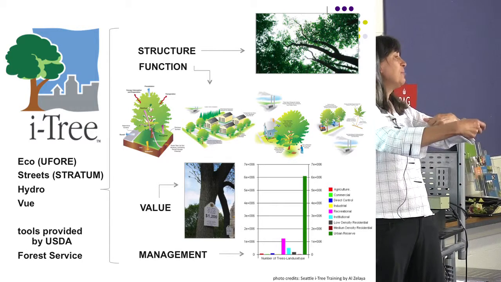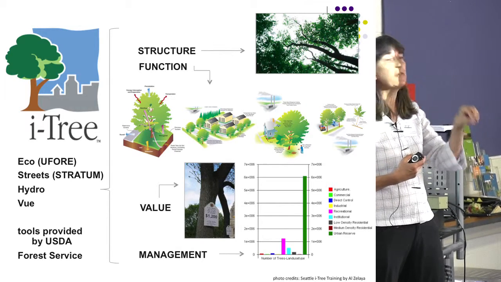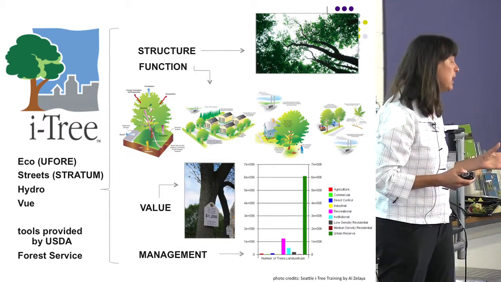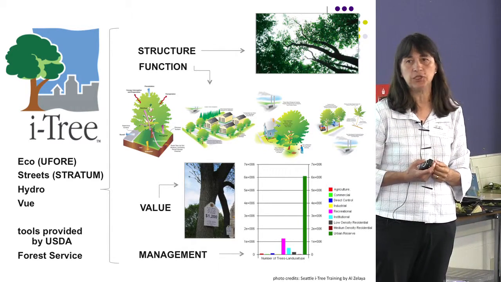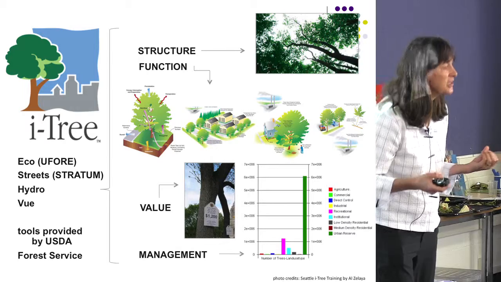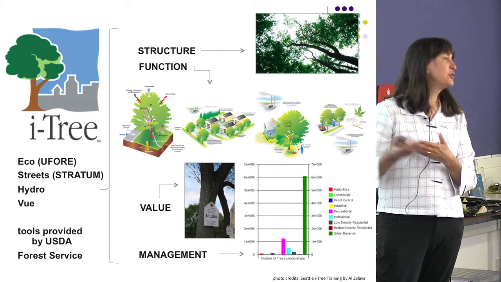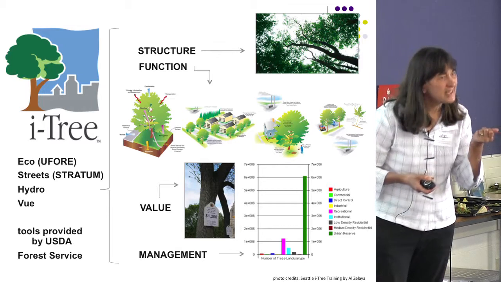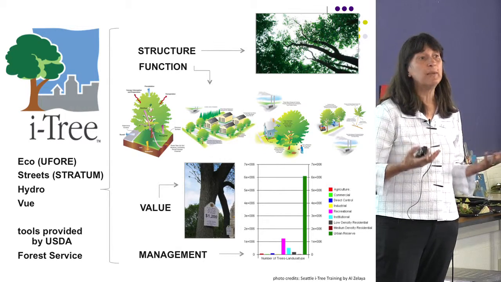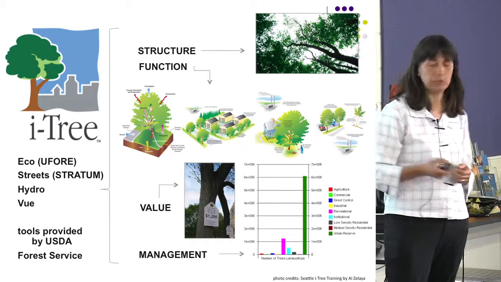Some of these tools let you turn the crank one more step and learn about value — the dollar or pound benefits associated with some of those functions and the structure. And finally, once a community understands all of this, you can make much better management decisions. You can engage other people who, as I encounter as a social scientist, ask: why are trees good in the city? They're pretty. What these tools do is help us communicate that trees are essential in our communities. Yes, aesthetics enable quality of life, but these tools and values help us express how profoundly important it is to have trees in our communities.